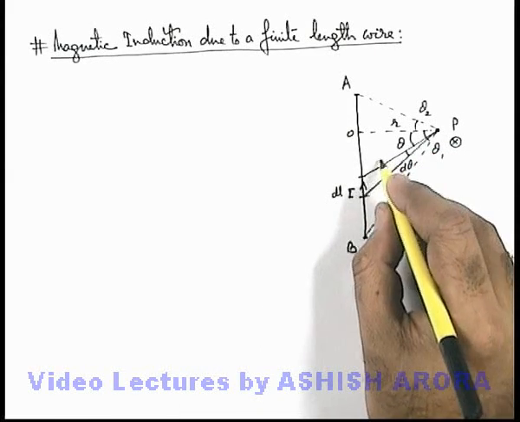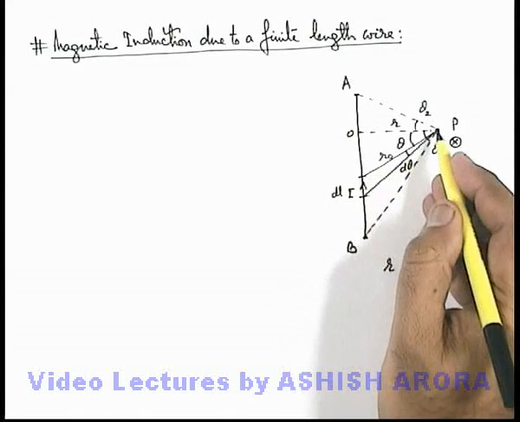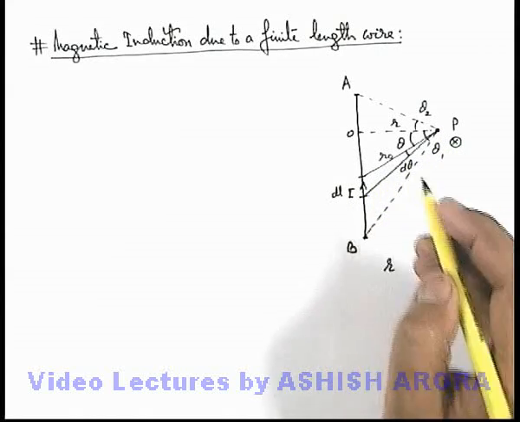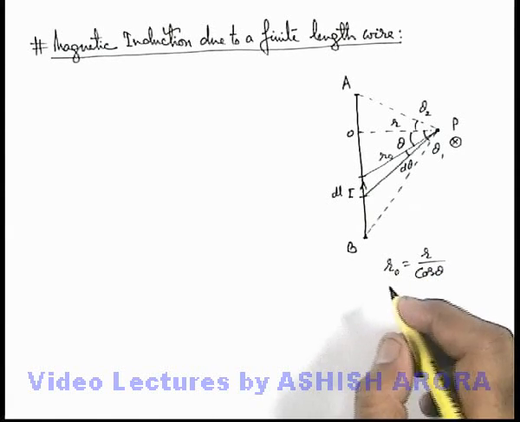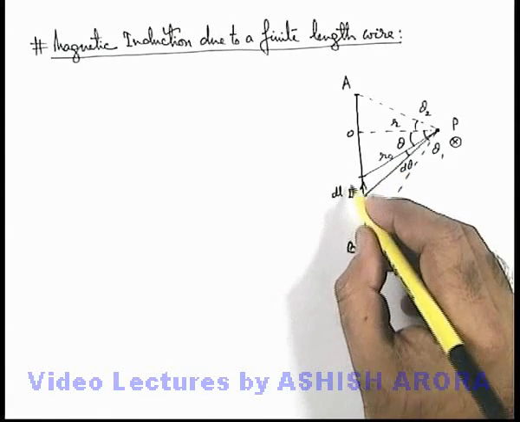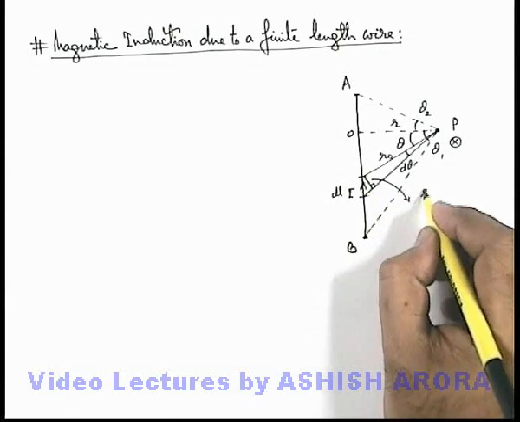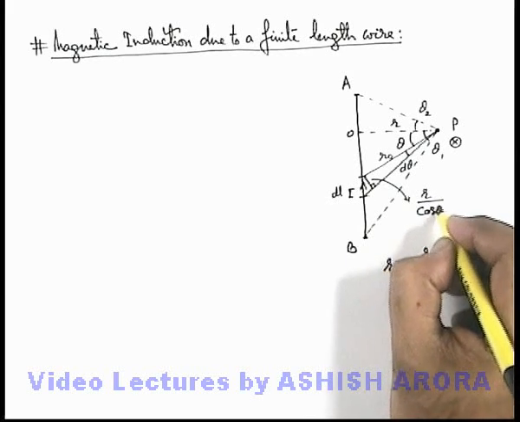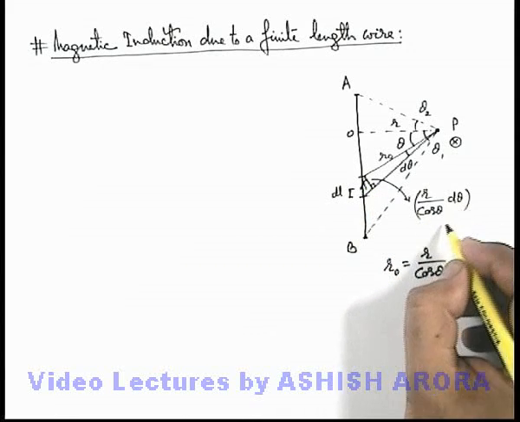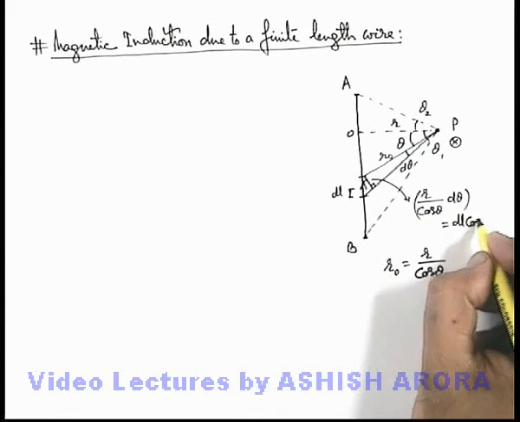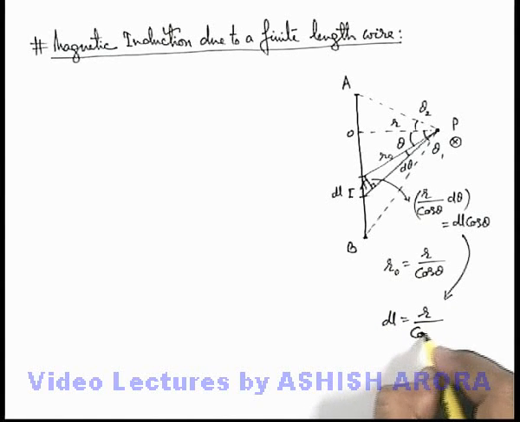The length of this wire segment is r-not, then the distance of point P from this element dL is r-not, which can be given as r by cos theta. We can relate this length with the element of length dL. If we drop a perpendicular here, this distance we can write as r by cos theta d-theta, and if this element is of length dL, then the same length can be written as dL cos theta. From here we can get the value of dL, which is r by cos squared theta d-theta.